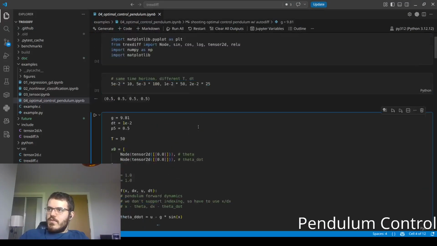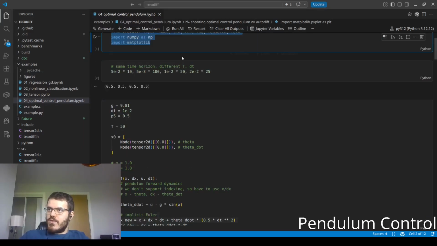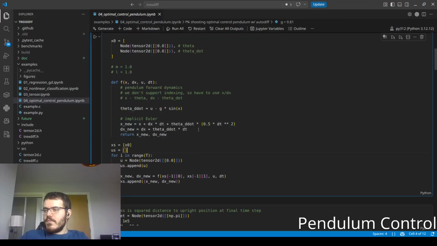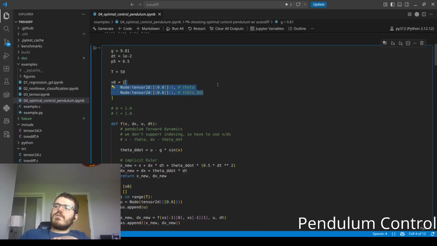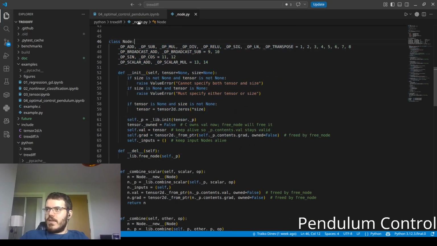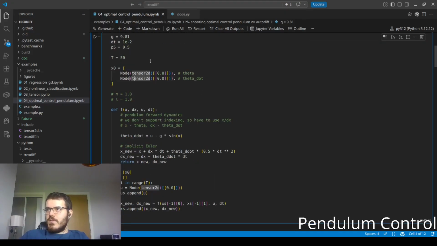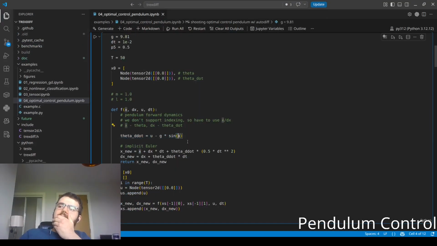What we can do is code this into this library that I wrote. We've got a lot of functions here that we imported, and this really just lets us do control in a minute. So here's my state, and I start at 0, 0 here. All of these are wrappers around the library. The nodes are nodes in the graph, I'll show that in a minute. And the tensors are just tensors, like PyTorch tensors, but we wrote them from scratch last week. And then this is how we integrate the state and time.